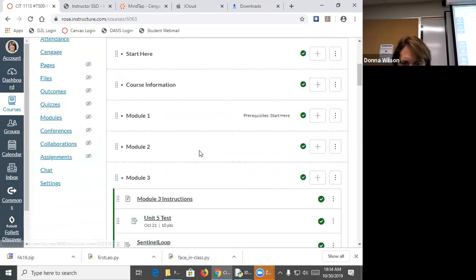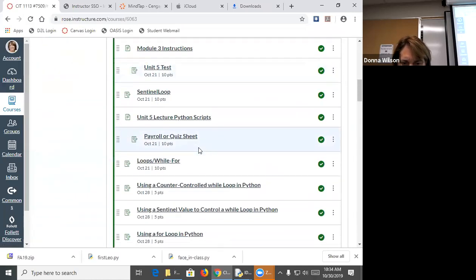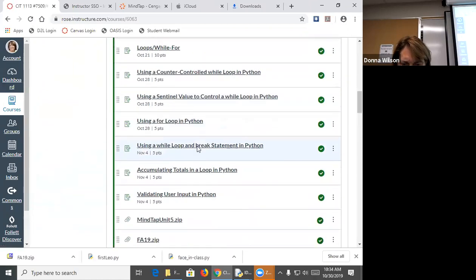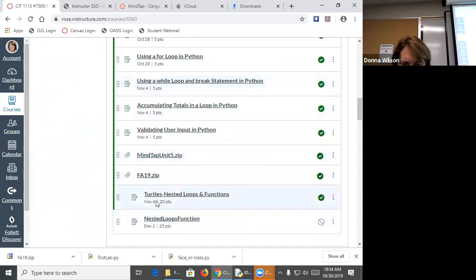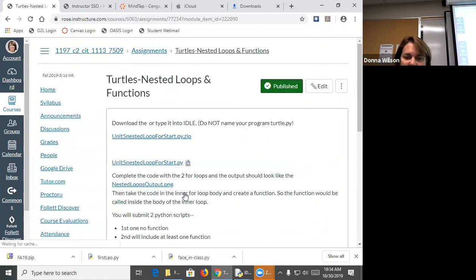The next month, right? No, it says November 4th, doesn't it? Yeah. Oh, yeah, next month. You're right. Turtles, nested loops, functions, right. Okay, so let's look at it. What you're going to do is download this program, and it's a zipped file. It's really just a Python file, but people were having trouble downloading it, so I put it like that.